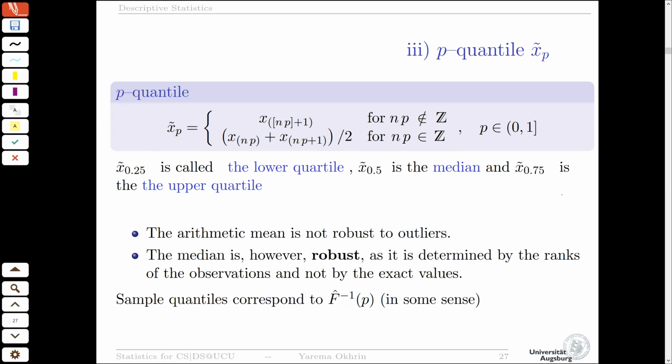For quartiles, it's the same. So here is our lower quartile, like 25% of the poorest guys. And on the right-hand side, we have somewhere here, say, the upper quartile. We have 25% of the richest guys. So it gives you some feeling: how much should you earn to belong to the 25% of the poorest, or how much should you earn to belong to the 25% of the richest? It doesn't depend on the true values. It depends only on the ordering of the data.